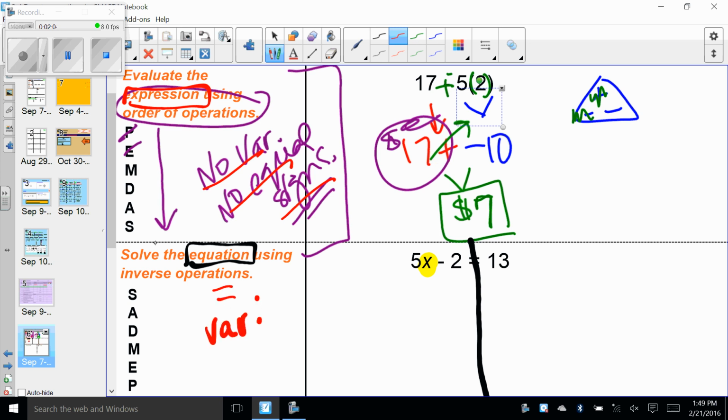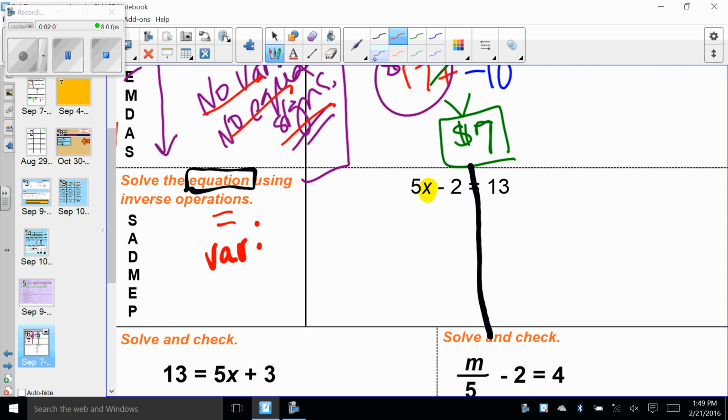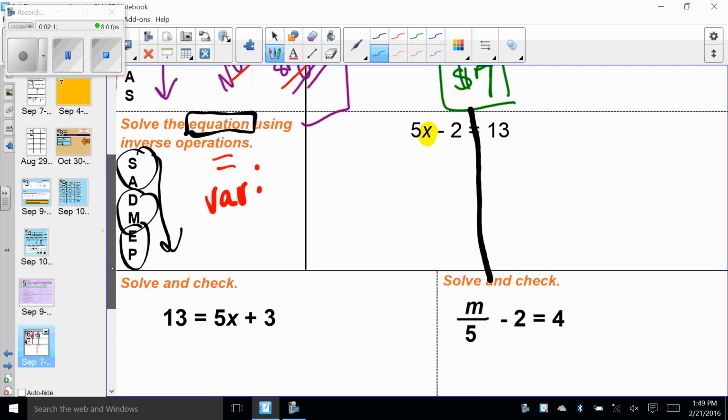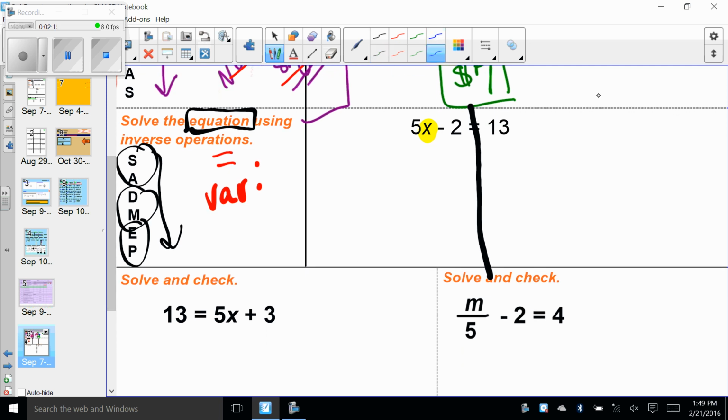Now what do we do? We actually use the order of operations backwards. We start with subtraction, addition, then division, multiplication, and then we move to parentheses. Now I don't teach it that way. I call it the hand method. So those of you that had me in seventh grade, you know exactly what I'm talking about. So first thing we're going to do is get rid of any subtraction. I said no, we're going to chop that.